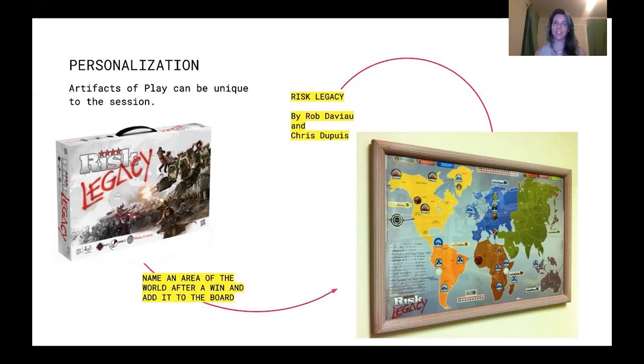In particular, the artifact built from the win reward in Risk Legacy. Risk Legacy is a campaign game — multiple sessions where rules are added, bent, and molded over the course of play. One of the winning conditions transforms the board from a more generic map into an artifact of play: when you win a session of Risk, you get the reward of naming a portion of the map and writing it on the board. It lives there as a record of your past success and lasts through subsequent games. Along with the other choices that permanently affect the board, it becomes an artifact of your campaign — a capstone of this epic multi-session experience. A quick Google search for Risk Legacy boards will bring you many framed versions, and keeping it as a trophy of a personal world takeover is a common inclination.